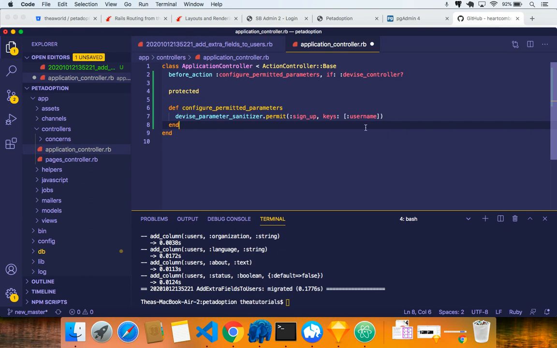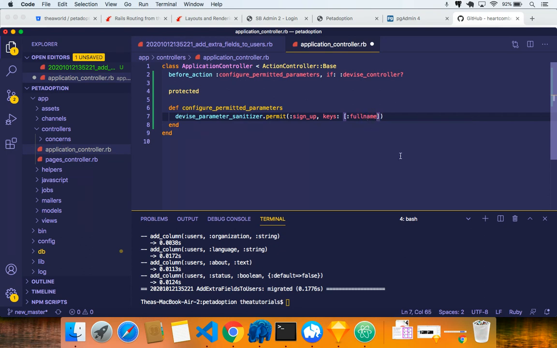So over here, the sign up key is username, but no, we want to put full name because our main sign up key that we want to use, not main, but one of the main sign up keys we want to use, is not username. We didn't name it username. We named it full name. So we add here the full name.